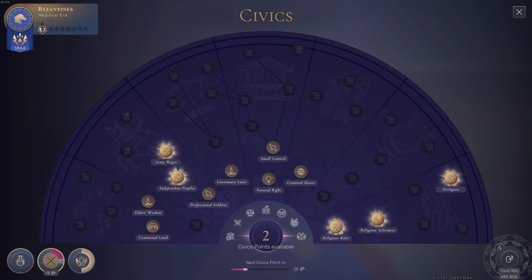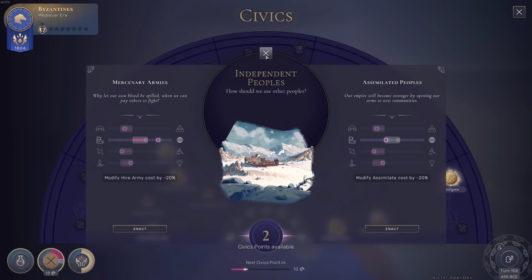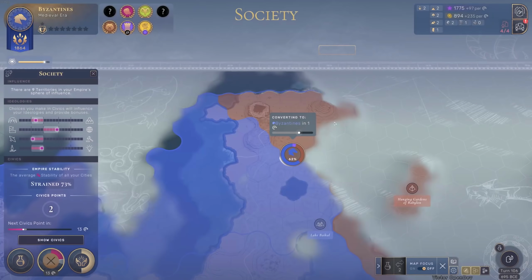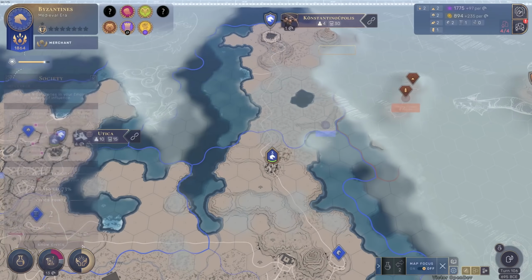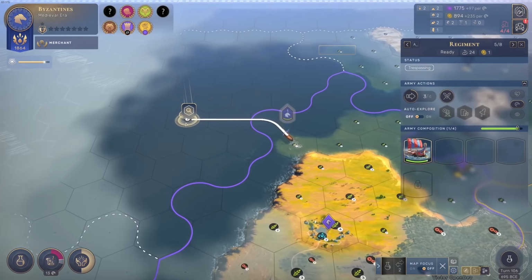Boo! What can we do with that? We have lots in the religious stuff. Nothing else though. These are all really boring techs here that we have, or civics, right? So I don't want to do anything with that. So we need to wait before we unlock more civics. Here, there is something of interest.